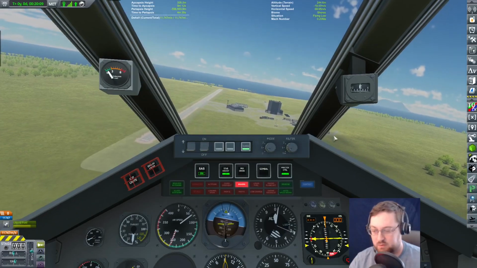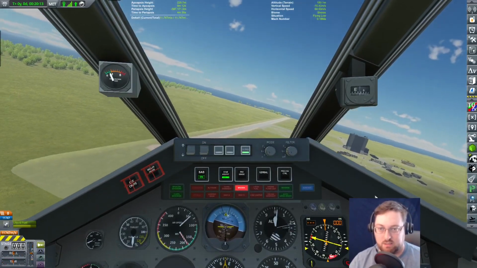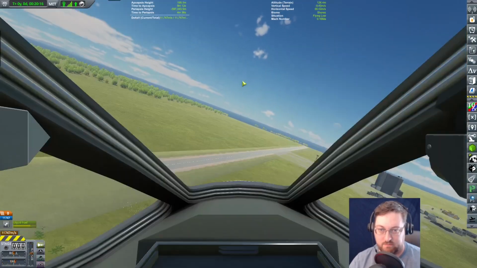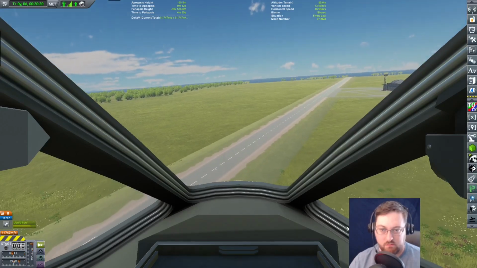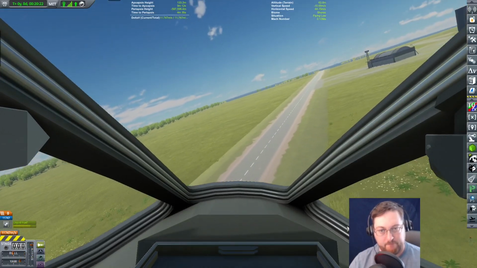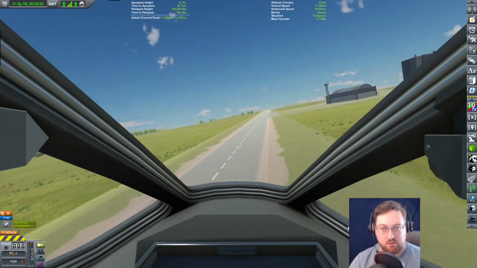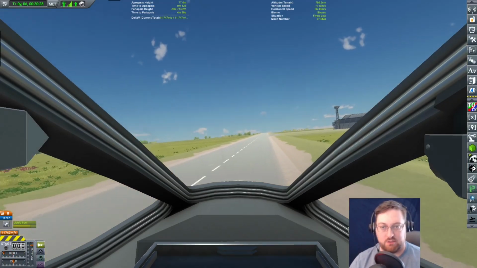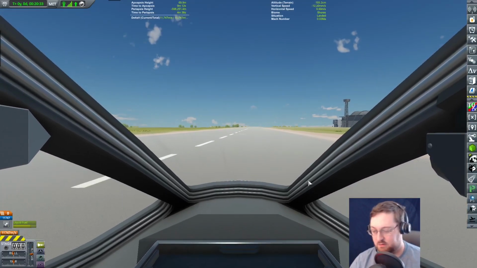Okay, we're not lined up with the runway at all. I just hit caps lock. That's not what I meant to do. Okay, this is going terribly. Hang on. Alright, Jeb. You can do it. Get lined up with the runway. We're going down, so this is it. There we go. Whew, just barely.